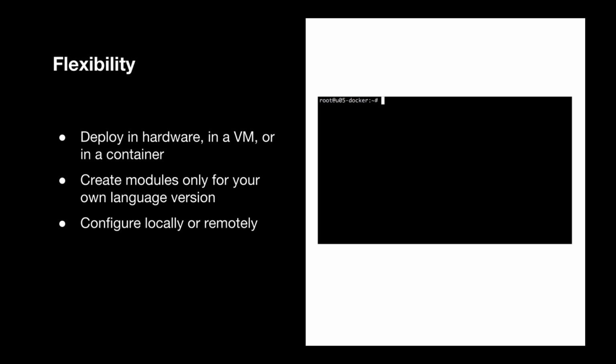There are official containers available for Docker, both for NGINX and for Unit, and you can use them just with, starting with a very simple line from NGINX or from NGINX/Unit in your Docker file. So that configuration is really easy. And if you wish to use something in a very customized fashion, if you have your own deeply custom applications running in the patched versions of various languages, you can take the source of Unit and compile it with your own changes or for your own languages the way you like it. Since it's the open source software, you're free to do that at any scale that you like.